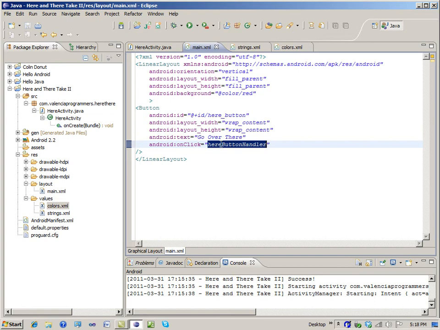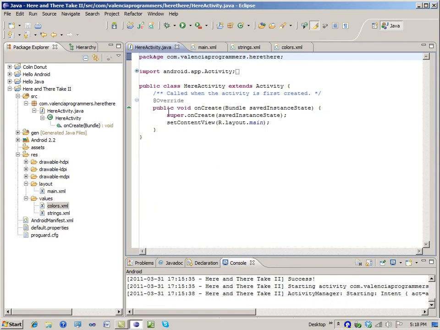And we don't have that method yet, but in the here activity, which is using that layout, I'm going to add that method. Whoops, I thought I had put it on the clipboard.